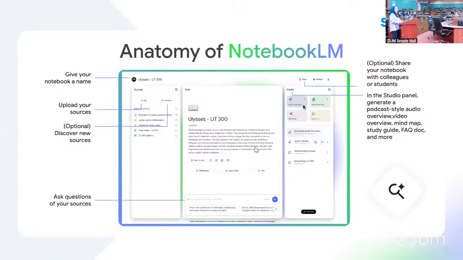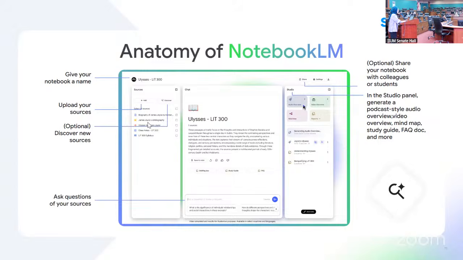So we take a look at the anatomy of NotebookLM. The anatomy is actually very simple. It consists of only 3 sections. The first one, on the left side, is the sources area. This is where you can upload your sources. For NotebookLM Enterprise, you can upload up to 300 sources, compared to the free version where you can only upload 50 sources per notebook.